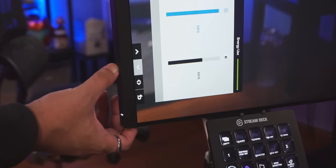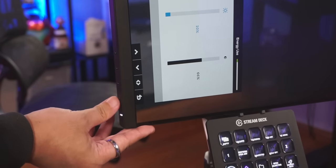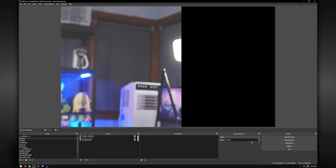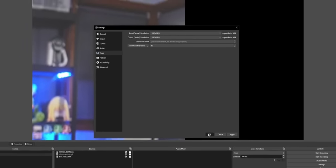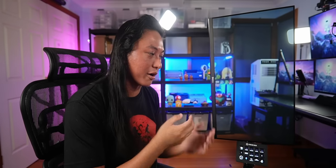A couple of things to note: you'll probably have to adjust the brightness and colors of your monitor so it looks the most natural. You'll also have to go into your OBS settings and change your canvas size to a vertical resolution. My screen is 1920 by 1080 turned on its side, so that's 1080 by 1920. At this point it's pretty much a matter of deciding what you want to display — maybe throw in your stream elements alerts, your sub counts, your follow counts, all your different stats.